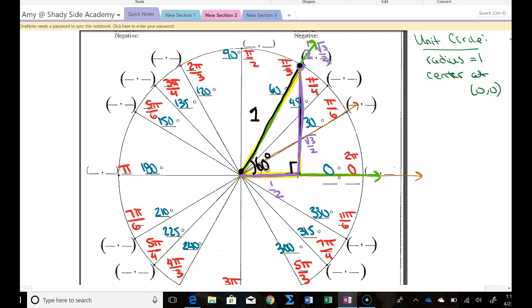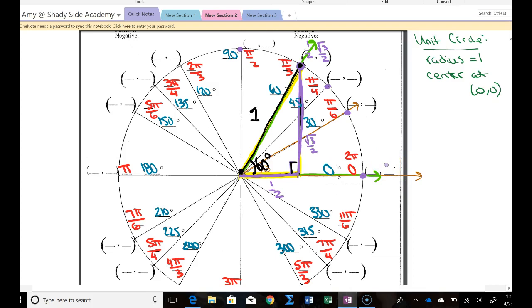And do you notice now that if the angle here is 60 degrees, the x-coordinate is always the cosine of this angle, and the y-coordinate is always the sine of that angle. So there is the beauty of the unit circle, that when you superimpose a right triangle onto the unit circle, we find that these points here that fall on the circumference of the unit circle have ordered pairs such that the x-coordinate corresponds to the cosine of that angle, and the y corresponds to the sine of that angle.